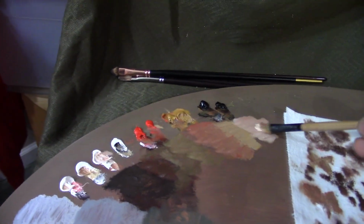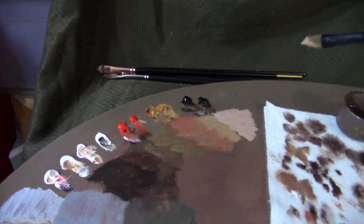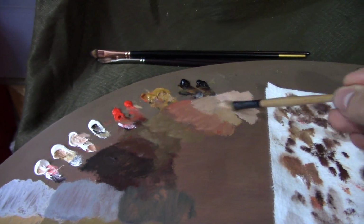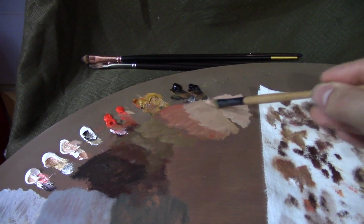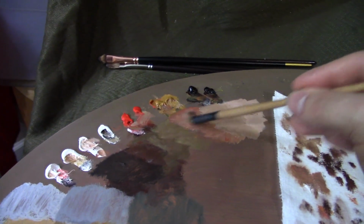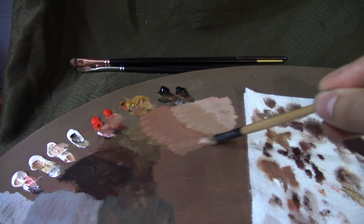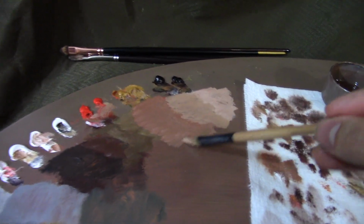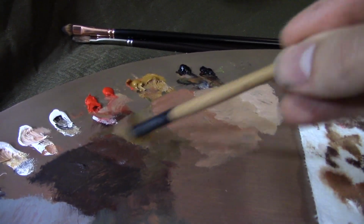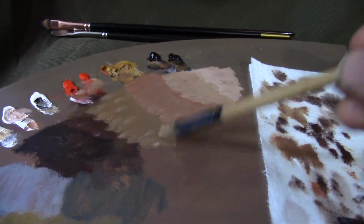And then at the top of the value scale, I'm just going to be using the colors I already had with a little bit of white and then a tad bit of my yellow ochre into the mix. And that should be it. That's going to be the generic flesh tones that I'll be using. I won't be taking these colors directly, but I'll use these as a reference to work from. Keeping my values in check like this really helps me out in the long run in terms of my organization.